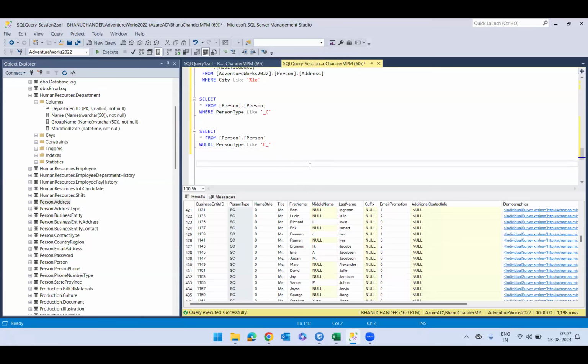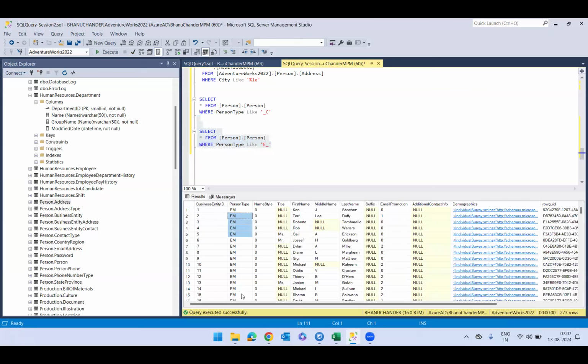Totally only two characters, right? Good. So we have EM. That would be displayed here, okay? So one underscore is equal to one character, as I said.